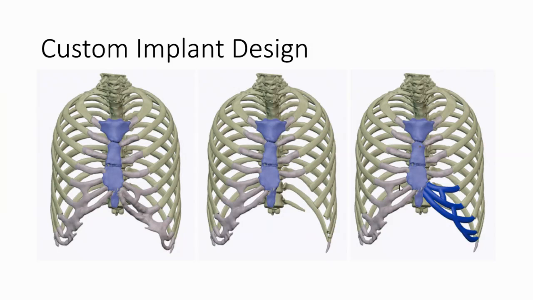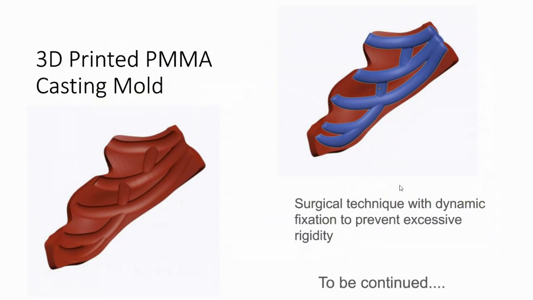So in this series of images that you see here, you see the anatomy of the patient with the defect. Then we just remove that cartilage defect, and we design a patient-specific implant that would fit right with the patient-specific anatomy, and would deliver a level of symmetry back to the patient. So I'm not gonna go into much detail about what his surgical technique is, but basically he wanted us to be able to create a 3D printed PMMA casting mold. So we wanted to have a mold that could be used intraoperatively to cast a PMMA implant.